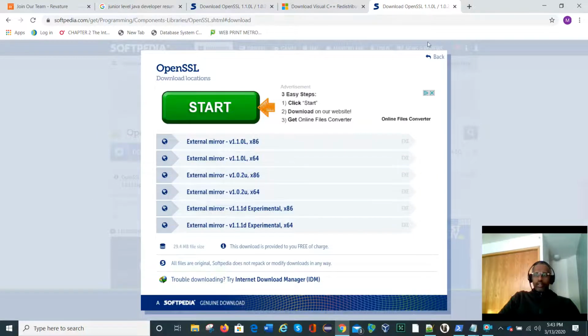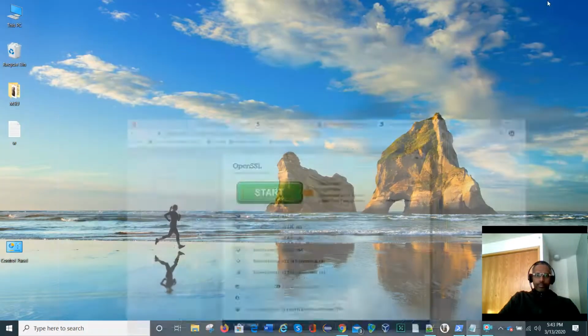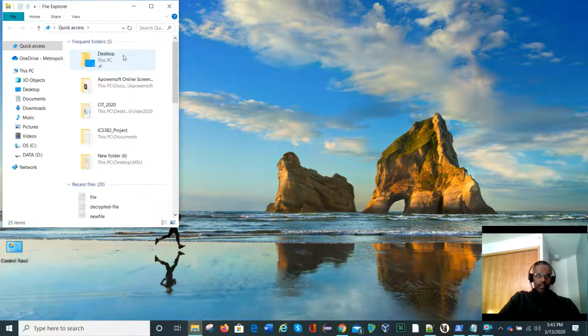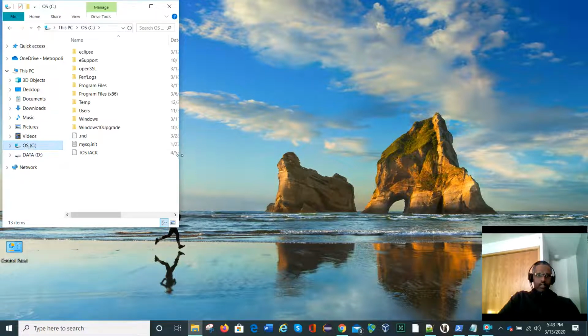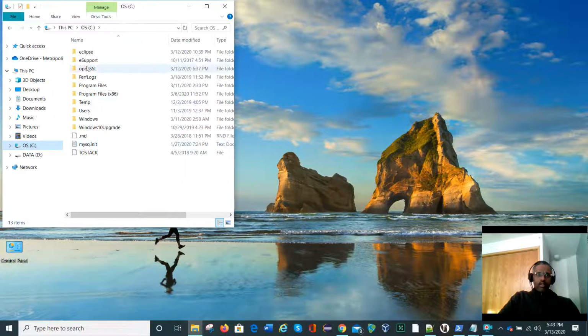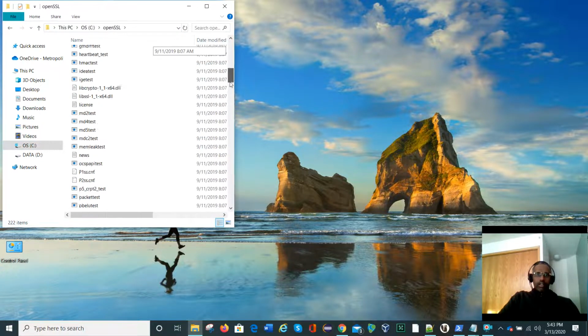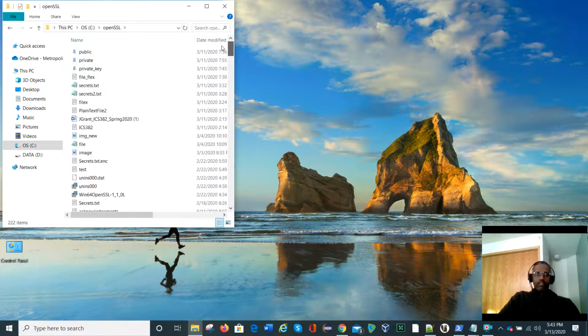Okay, once you do that, open File Explorer. I create a folder here in my C drive called OpenSSL, and I extract my files here.